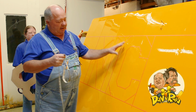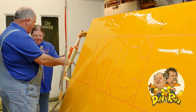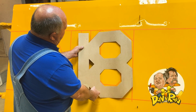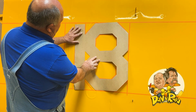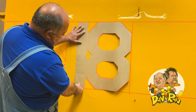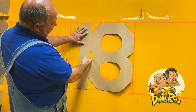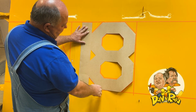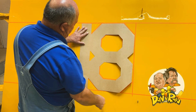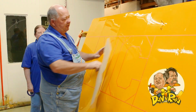And of course then we do our N and C, and if you look right here, this is how this guy really comes into play. When you lay it up there, you have a 4-inch gap that you can go with, and you just do the outline, and it goes straight instead of having your indentation for an 8. You have the outline coming up, and you make this border here, mark your points, and this is what you come up with.